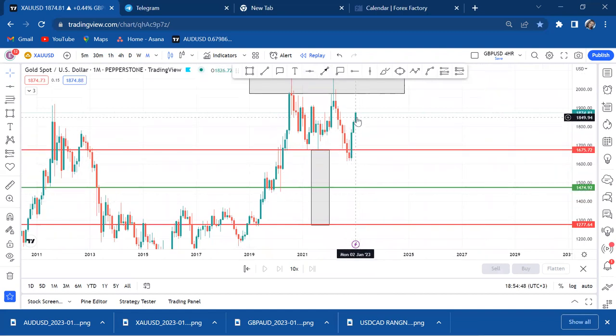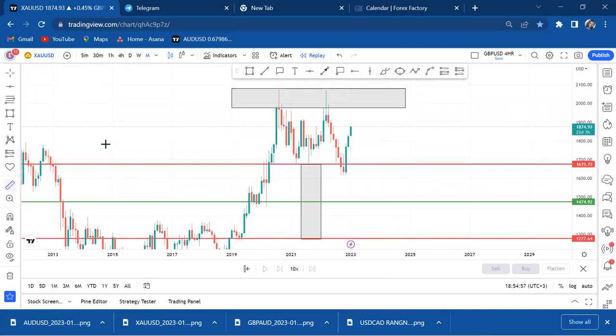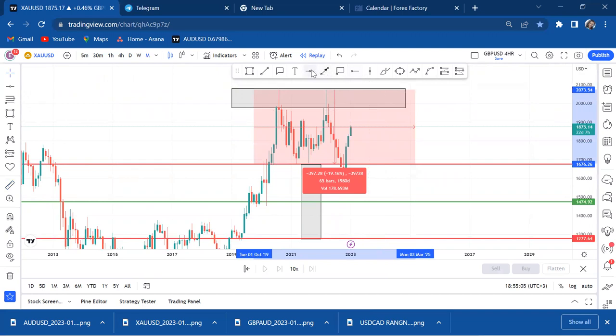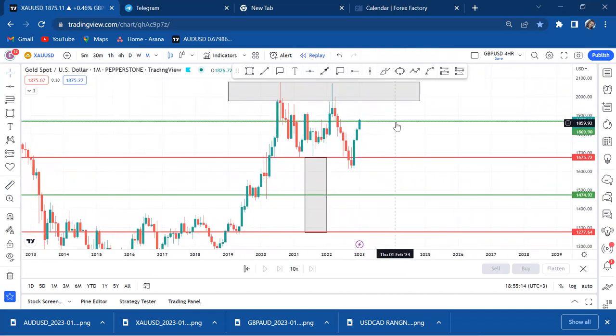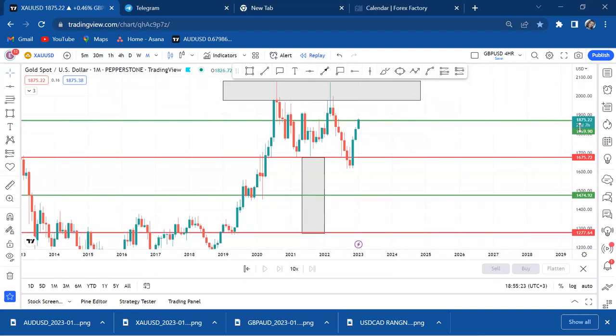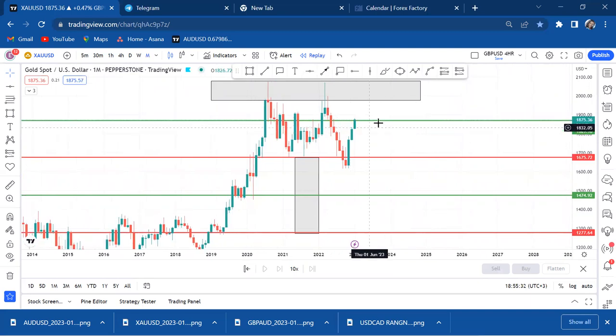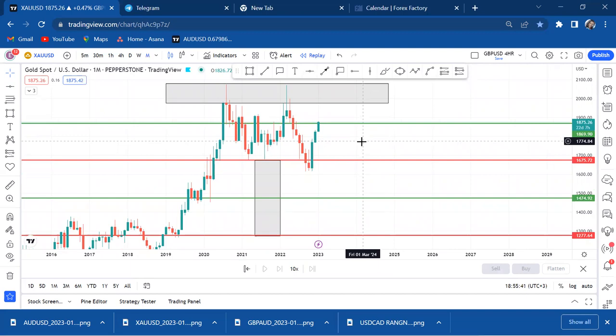The neckline was broken but we have this kind of retracement and we don't know what is happening. With any double top, I like finding the half — so measuring from the first attempt to the neckline, the market has come to test that half level. I did a video earlier saying I was waiting for the market to go to 1875, and on Friday it started moving toward 1870. The market has now gone to the zone where we can start looking for a sell. This is now an opportunity for a sell signal.